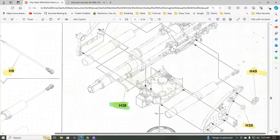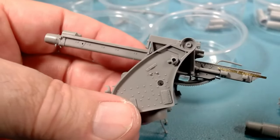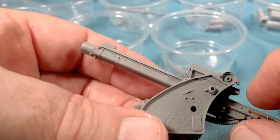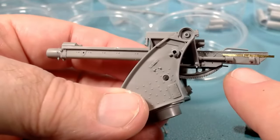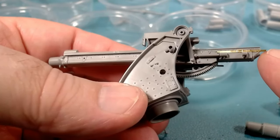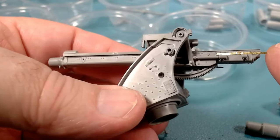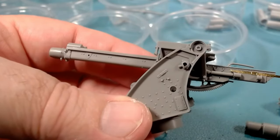All right, let's see if we can't get something put together. Okay, I guess this is called the gun carriage. I'm not real sure. There's the piece of photo etch I went ahead and put on. And it actually sticks out back past the end. So be real careful. That's going to be really easy to bend or knock off.